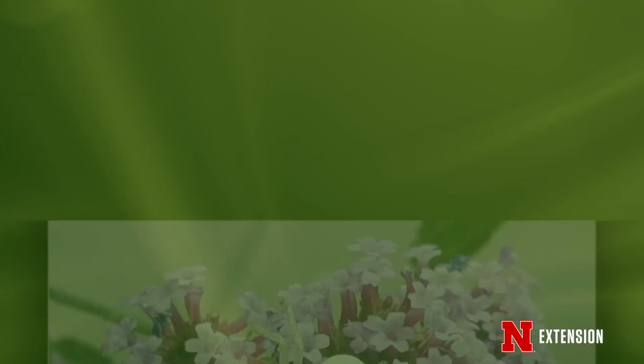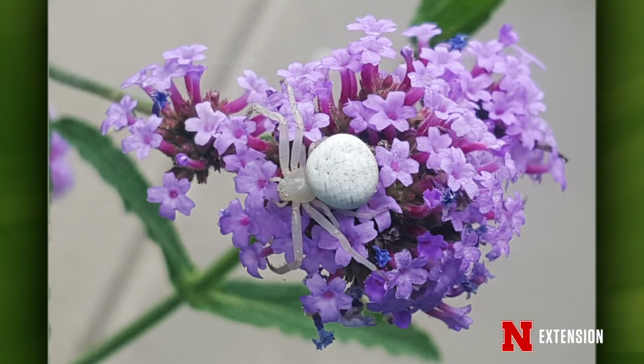All right, we have only a minute or so. Jim, we had a beautiful picture of a very white spider at the break, and we had 2 or 3 people actually send us pictures of that little white spider. What are those little white spiders? It's a crab spider, and crab spiders frequently will be on flowers because they're going to be preying upon any flies or bees that forage on those flowers, and they can actually blend in and change their color to hide a little bit the same shade as the flower itself. So that one's pretty cool.